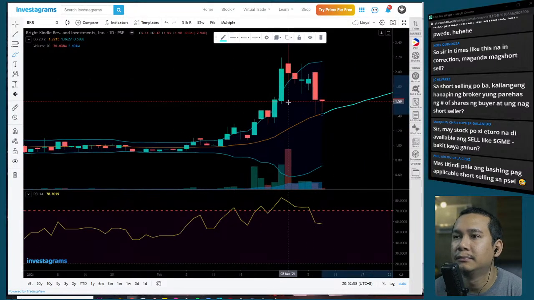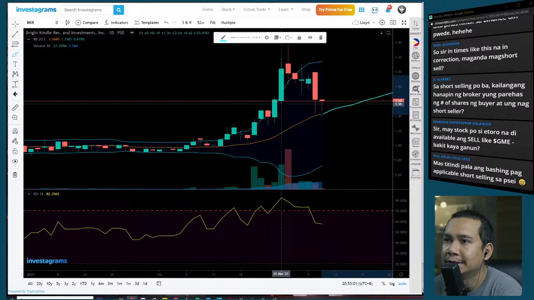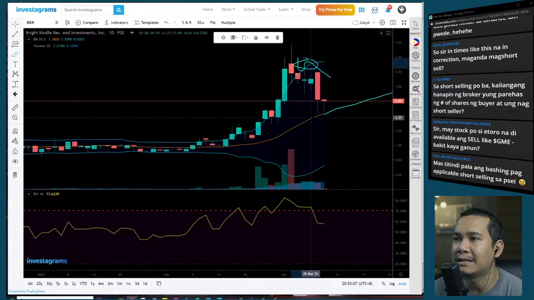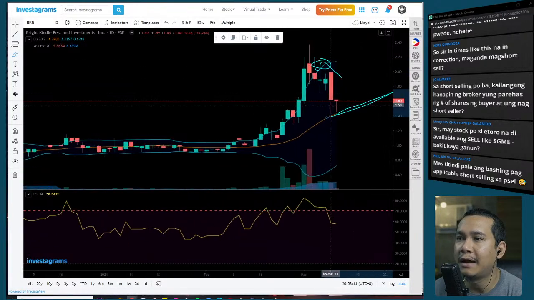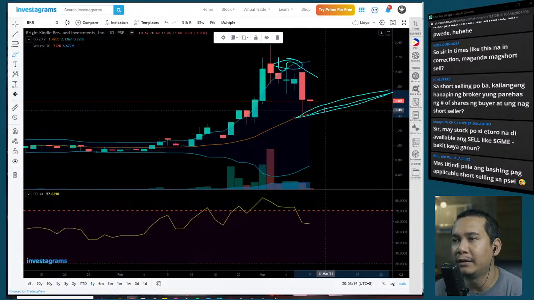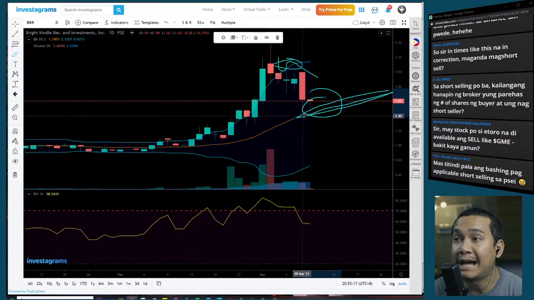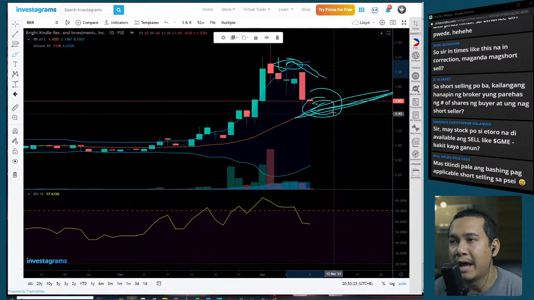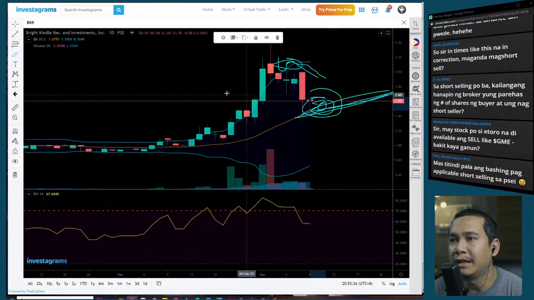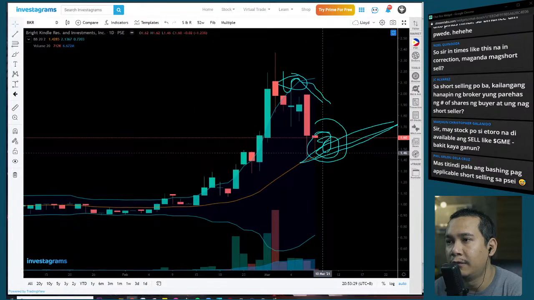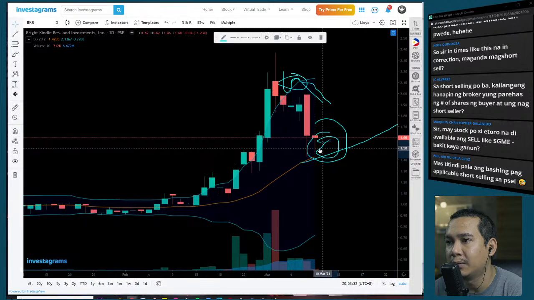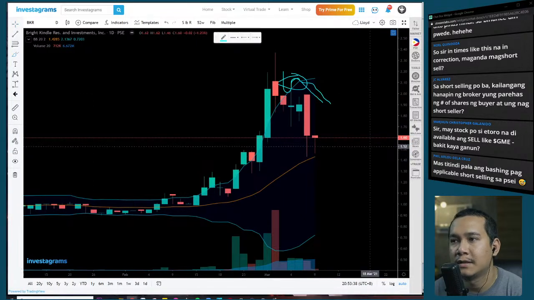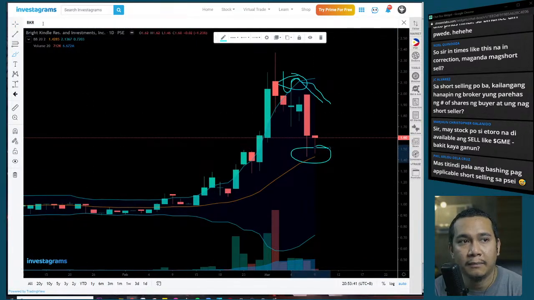Alright, so BKR nasa MA20 but it's been showing us lower highs already. So this might be an indicator na tapos na yung trend niya. Nakalipad na to right? And with the market right now, I don't think this is gonna continue. So I don't like that. If you really wanna test the trend out, which is may bearish signal na tayo, ayoko na. Try the MA20 if you really want to. Tingnan nyo saan to binibili ng mga gusto mag-trade nito. So hopefully the trend will continue, but with the market right now, I don't think it will. Pero tingnan nyo saan binibili ng mga matitindi mag-trade sa MA20. So dyan nyo po bibilhin rin for BKR.